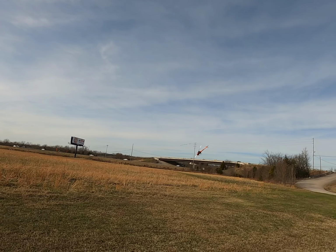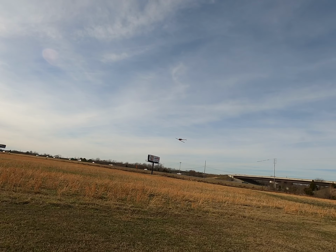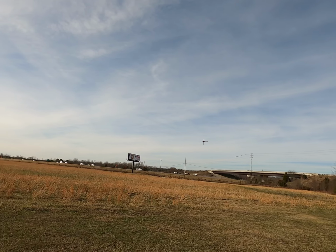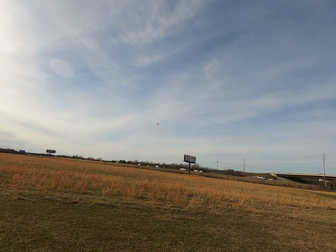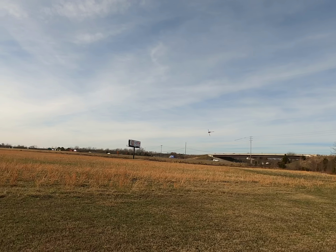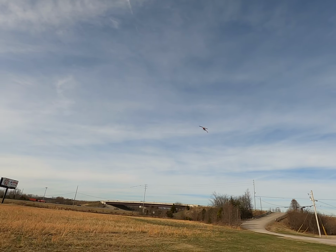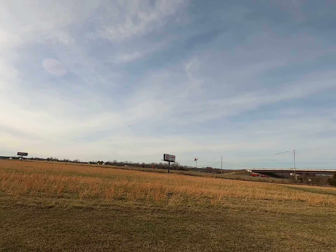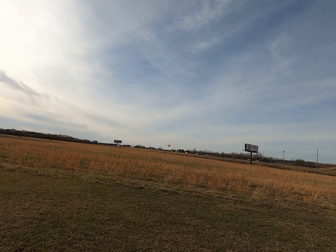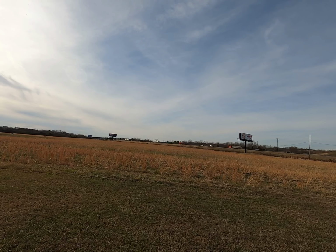The Kraken's such a great flying helicopter. Low head speed, this thing would fly for a long time at this 1500 RPM. Color scheme looks great in the sunlight too. Battery 90%. Higher head speed.